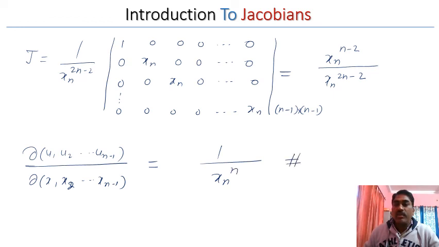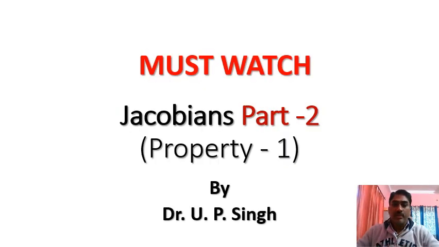So this is how we calculate Jacobians and how we define Jacobians. Through this lecture, I hope you have learned how we define Jacobians and how we find them. At the end of the lecture, I again say that if you are interested to know how the Jacobians arise and what Jacobians are, I have a separate lecture, Understanding the Jacobians. So you can go to that lecture and understand what Jacobians are. In this lecture, I hope you have learned how to define and how to calculate Jacobians.